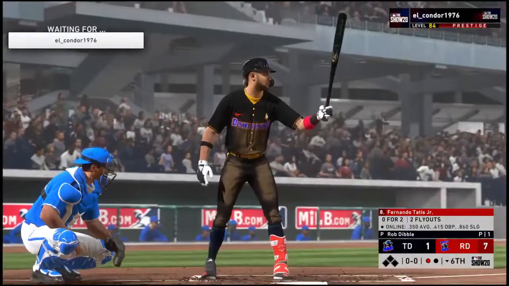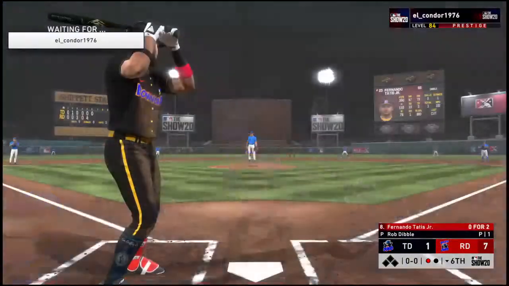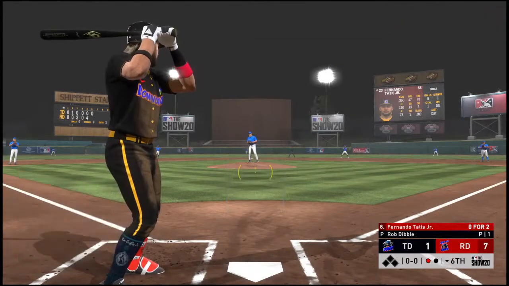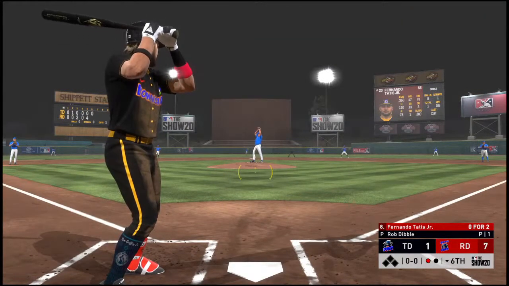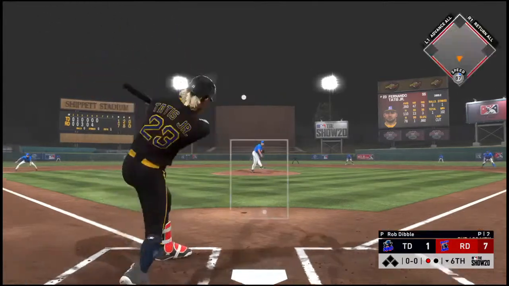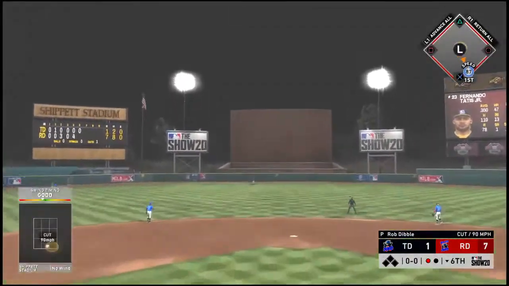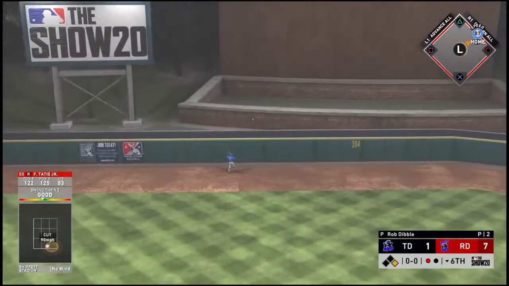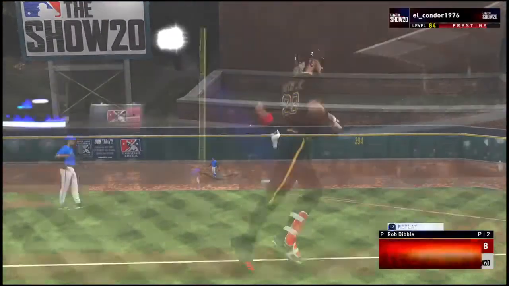Stepping up to the plate, Fernando Tatis Jr. He comes in 0 for 2 thus far. Junior. First pitch of the at-bat on its way. A swing and a drive to center field. That one's got a chance. Mantle's on the move. Still going back. Gone!